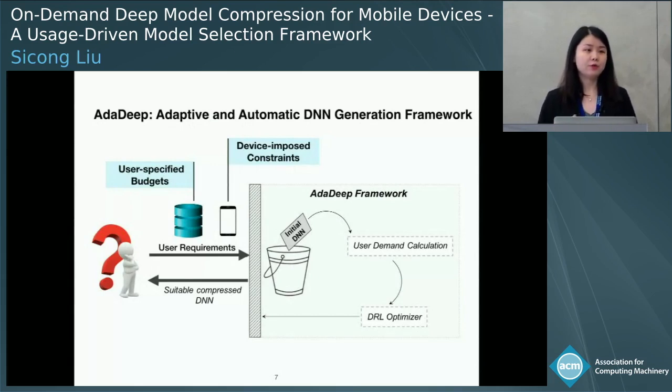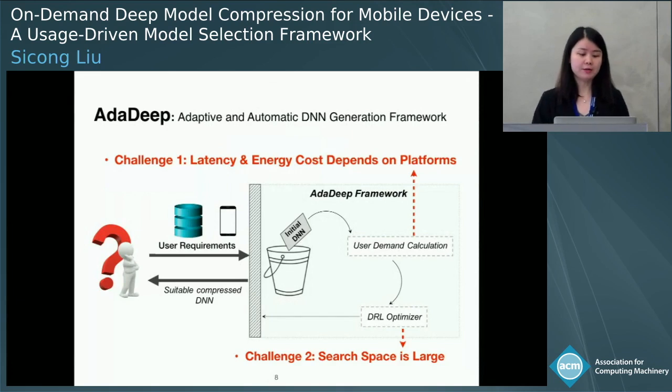Finally, we use an optimizer to solve the user demand problem and output the most suitable compressed deep neural network to meet the developers' requirements.